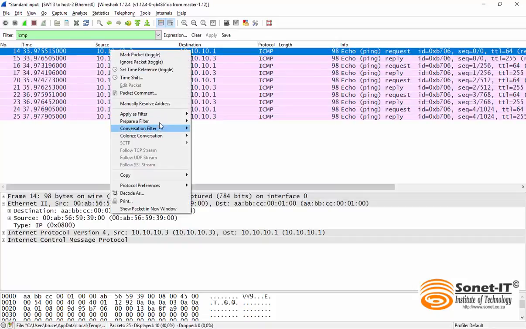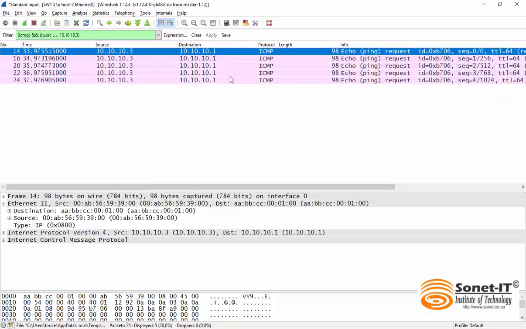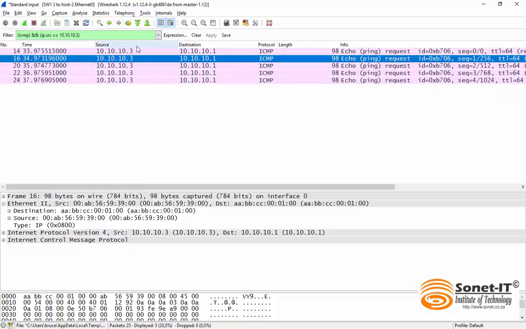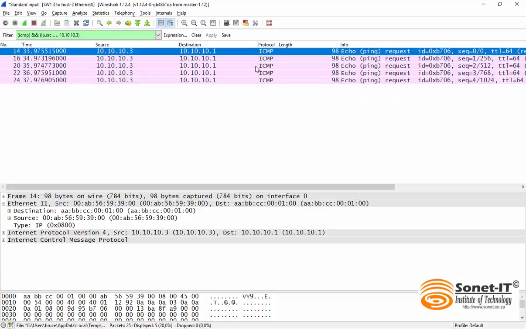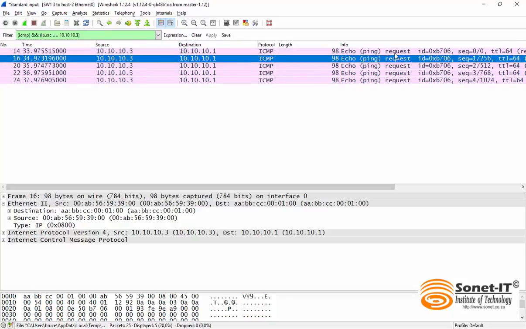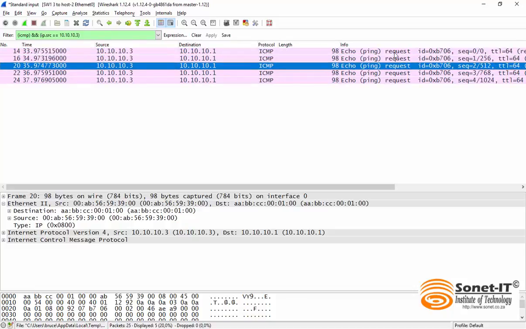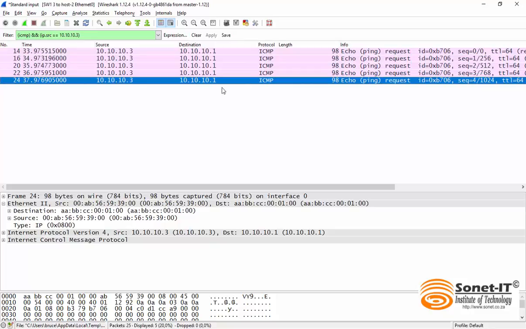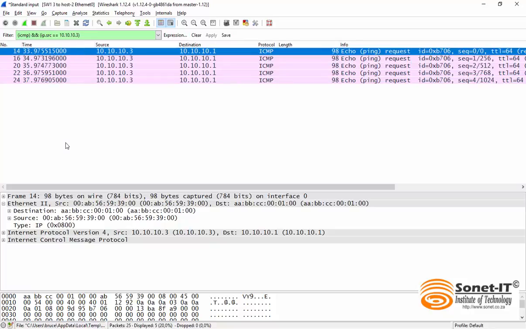So if I filter further, this is what I have. Okay, so here are my ping requests which I sent, 5 of them, 1, 2, 3, 4, 5. And let's analyze one of them.